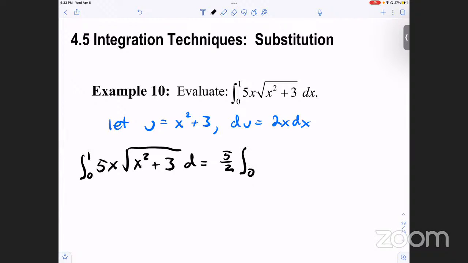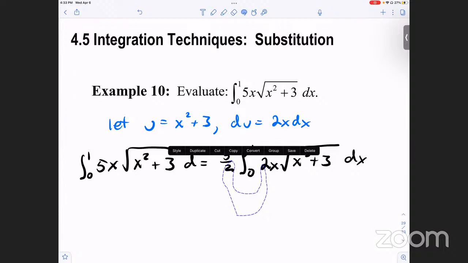We're still going to have the integral from 0 to 1. So we're going to have 2x times, we multiply by 1 in the form of 1/2 times 2. I'm going to do those in blue. We just multiply by 1 in the blue part that you see. So that way we can have our 2x dx, because that's what we needed. I think that's supposed to be x squared, right? I think I just accidentally changed it in the writing.